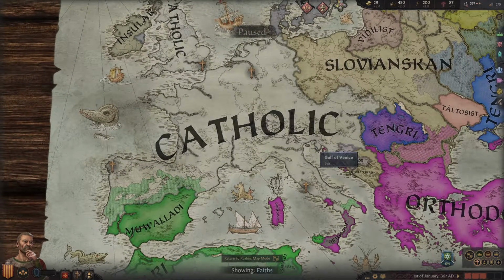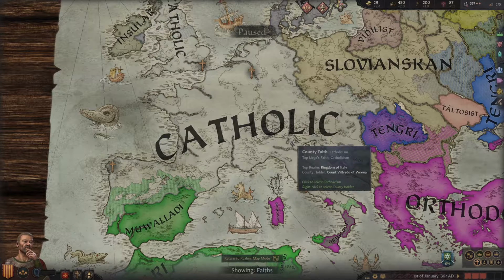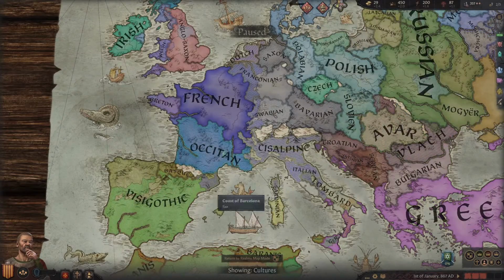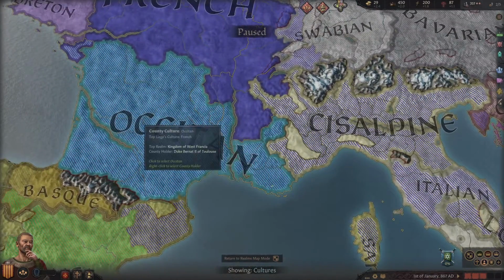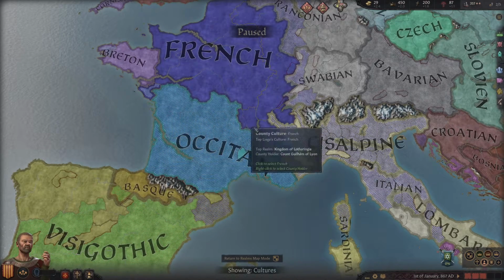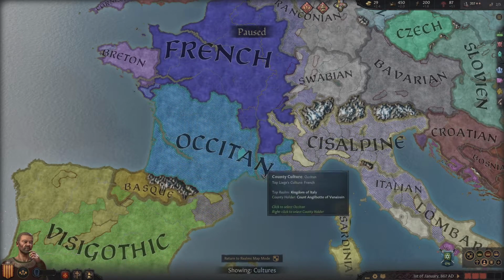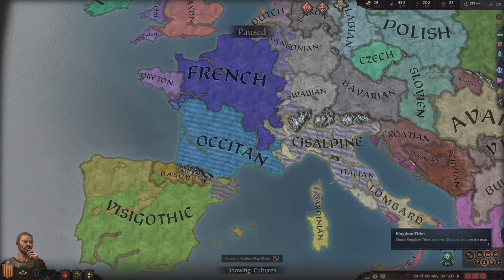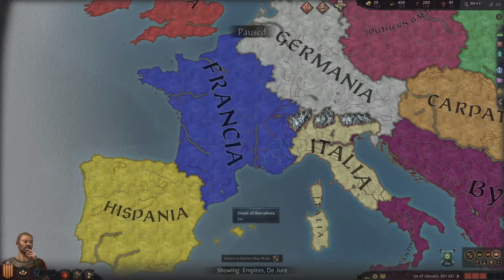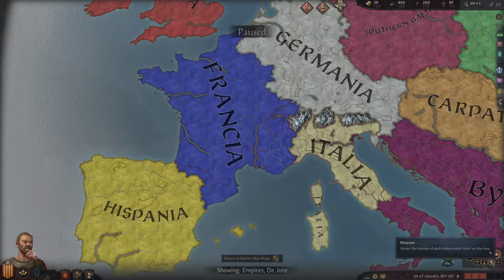We could make our own branch. We could actually make our own Christian religion as part of the game, which is kind of cool to do. Different cultures and stuff like that. We can see we're actually part of the Aquitaine group. So in many ways, we culturally identify with this group in southern France, which makes sense as we realize we're part of this larger Francia region, and so on and so forth.